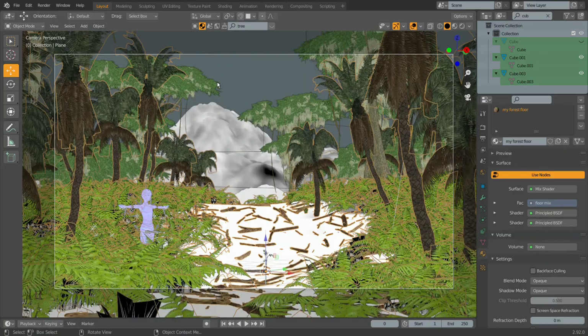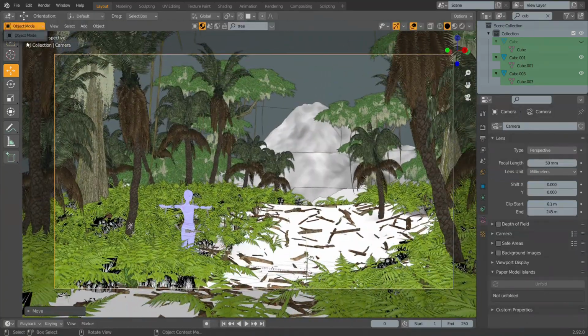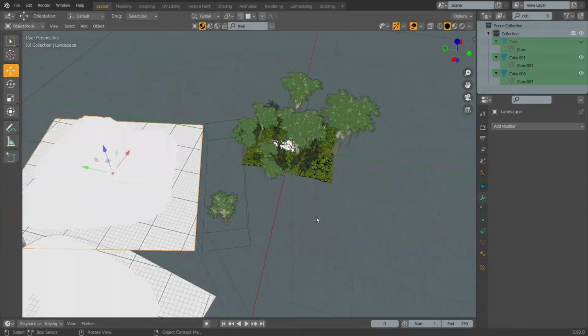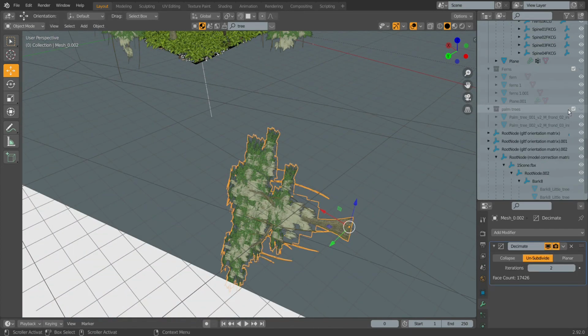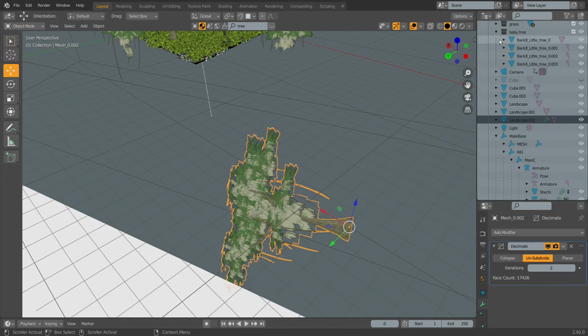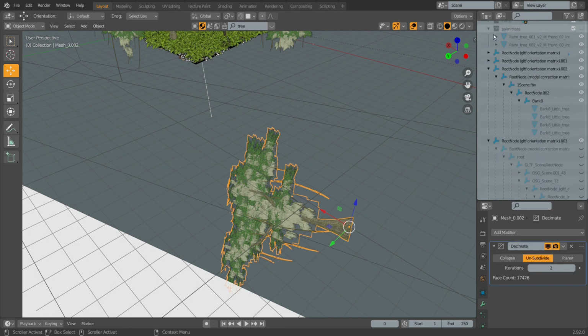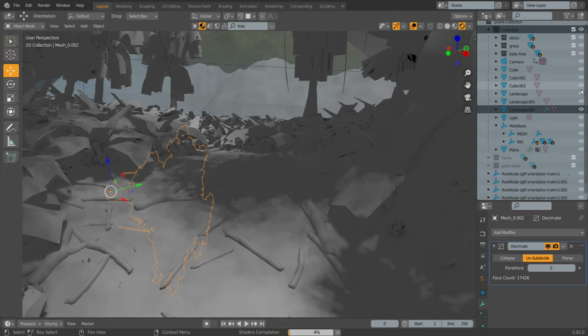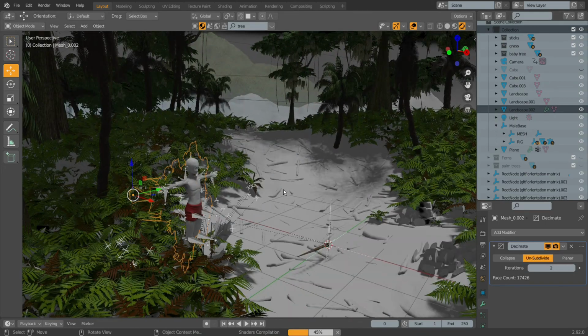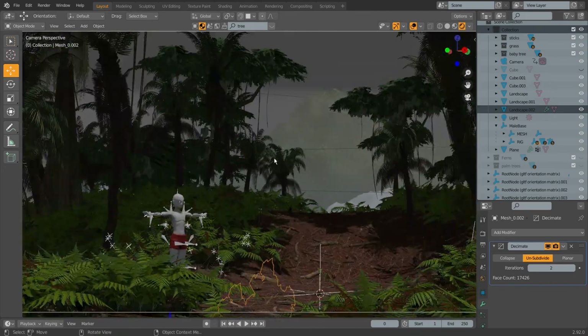I did not use a particle setting on the trees in the foreground because I thought, well, these trees are too big, might as well just add them normally. But for the palm trees, I did use a particle system.